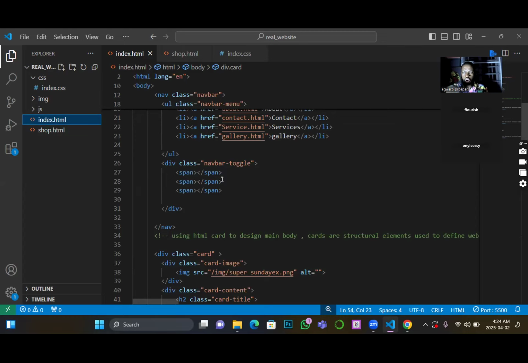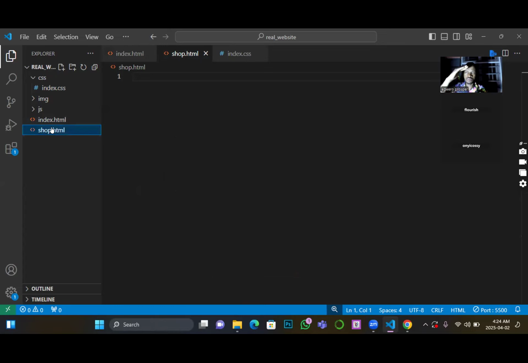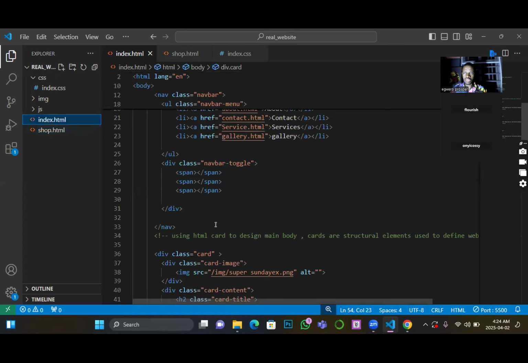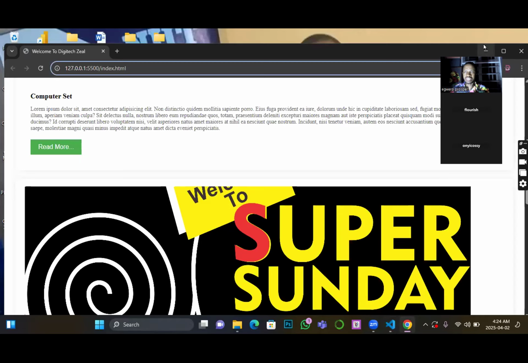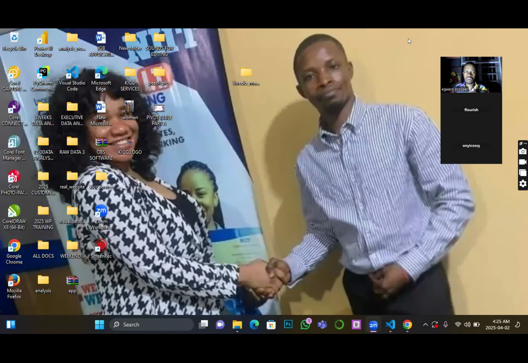Then you are expected to copy all the code and paste it here, and then delete only the body section so that you can inherit the header, the navigation bar you must have designed in the index page, and the footer, which you must have designed also in the index page. Because the way it works is this: every website you are expected to repeat the same set of headers across all the pages.